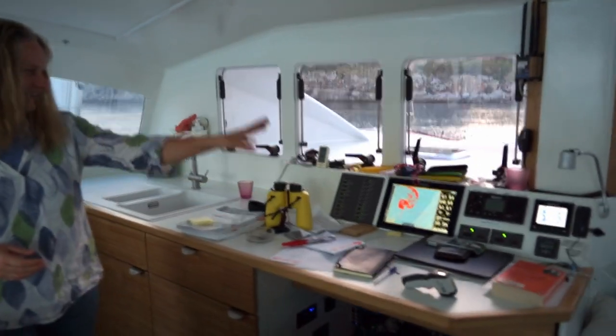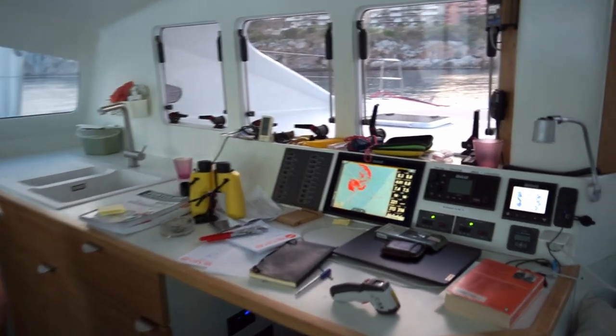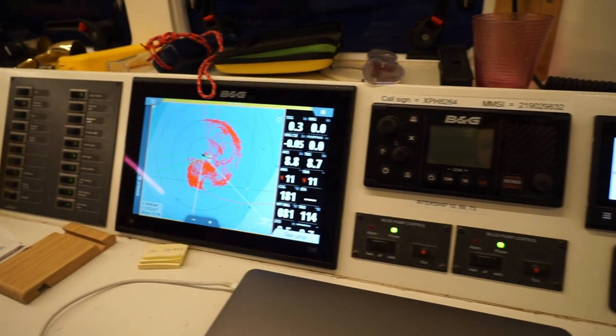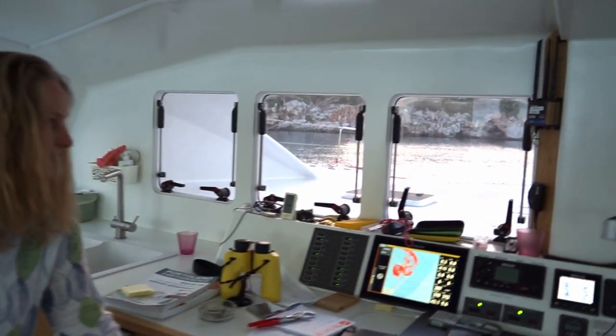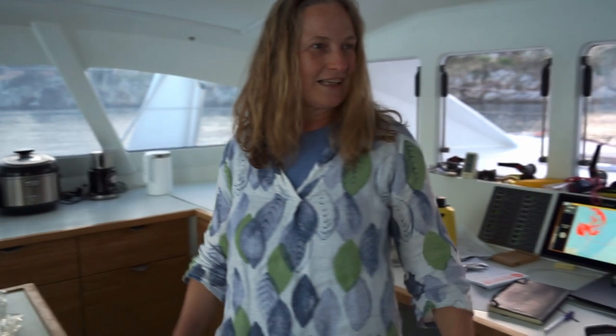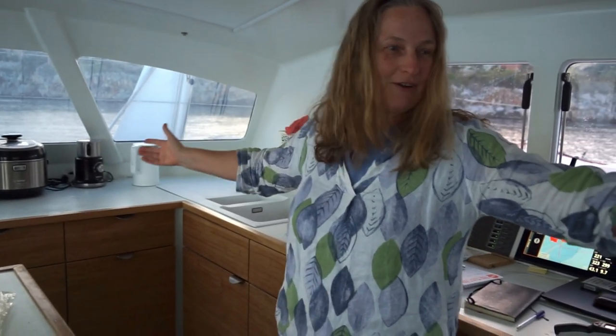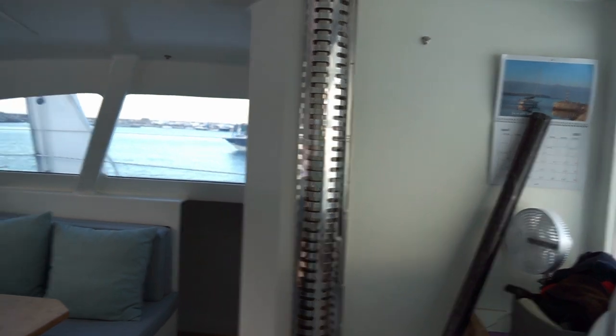The navigation area is basically where we spend time when sailing — fly by wire, everything is electronic. We have an amazing view from inside with windows all around, almost 360 degrees. We designed the interior ourselves and pushed the side panels as far up as possible — about five and a half meters from one side to the other. The only thing that breaks the view is the bathroom, which is the exceptional thing about this catamaran: it only has one bathroom, on saloon level.